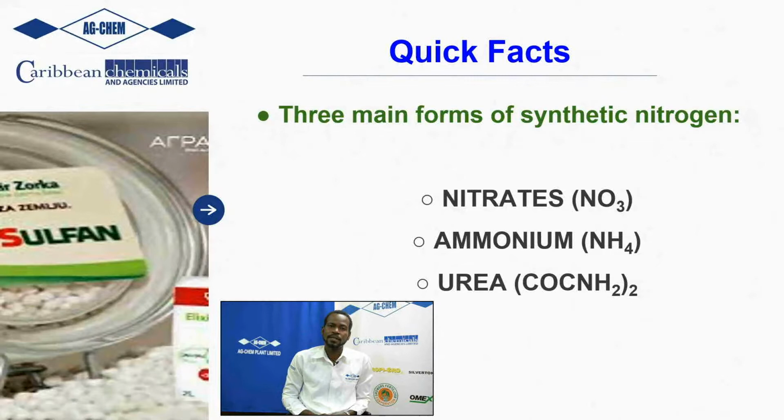Nitrates are the most readily taken up form of nitrogen in the soil. But here's the thing now: because they're so readily dissolved in water, they move freely with the soil water. So the nitrate can move from the upper layers of the soil to the lower layers. And with excess rain, as we're having now, you can have leaching of that nitrate. What that means is that the plant won't be able to take up the additional nitrate that is needed. That's why nitrate-based fertilizer sometimes leaches a lot, especially on your sandy-based soils. Get that, farmers? On your sandy-based soils with a larger structural formation, you lose a lot of your nitrates.